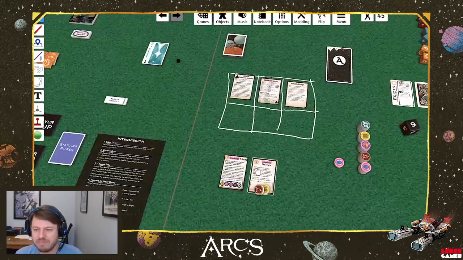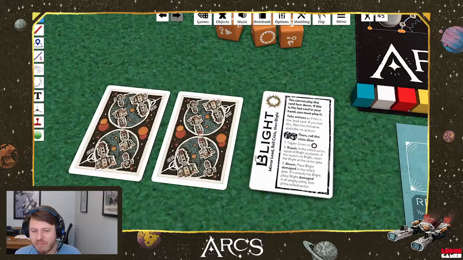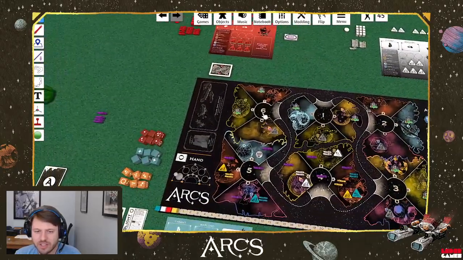Okay, that's the Edict event. Let's look at the last event, the Blight event, down here. Here's how Blight works. First thing, you repair blight in the rolled sector. So we go to sector six, that's our rolled sector. So sector six is here.